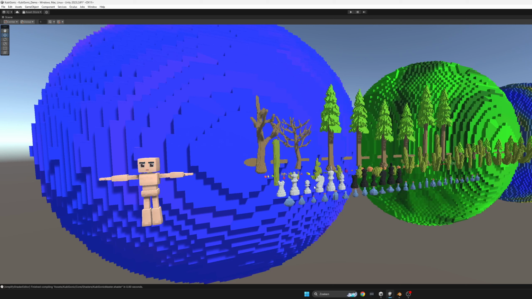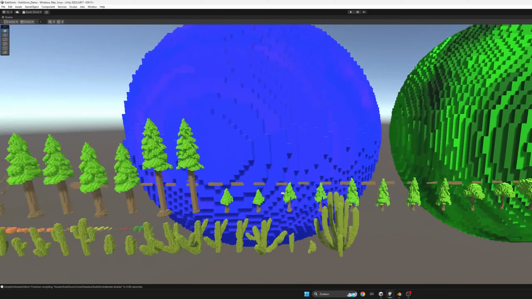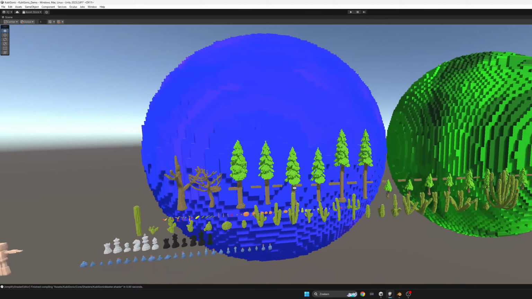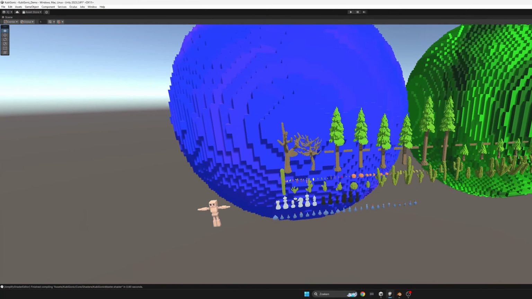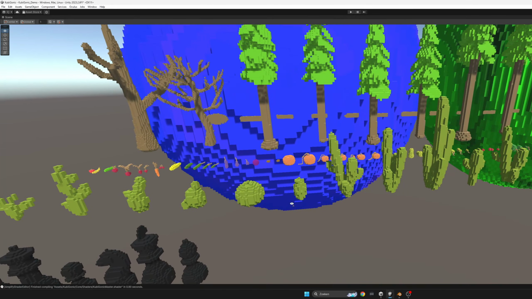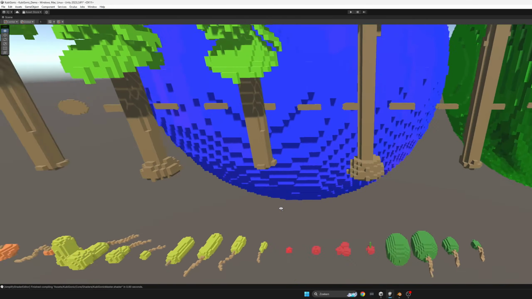Hey everyone, this is Ismail here, and today I will demonstrate what I did with KubiGonic Toolset Blender add-on and what I created using this Blender add-on. So the assets you're currently seeing here are actually modeled realistically and then voxelized procedurally using the Blender tool I made. And you can see all of them here.